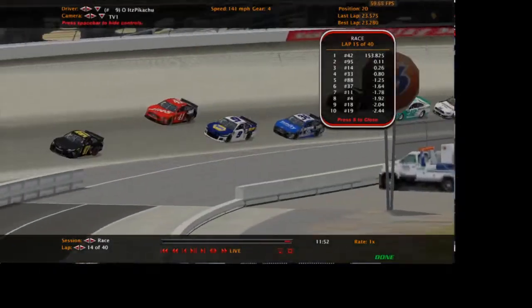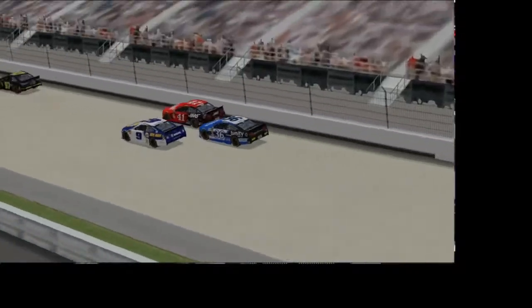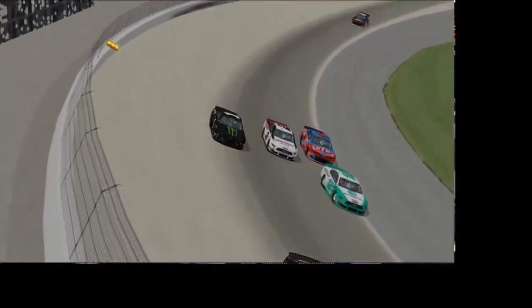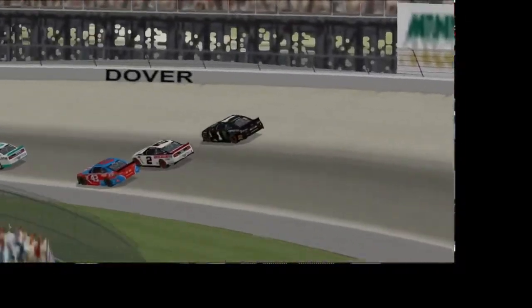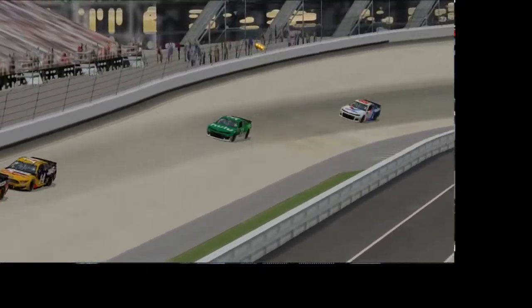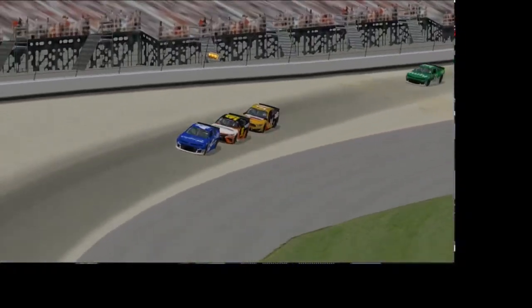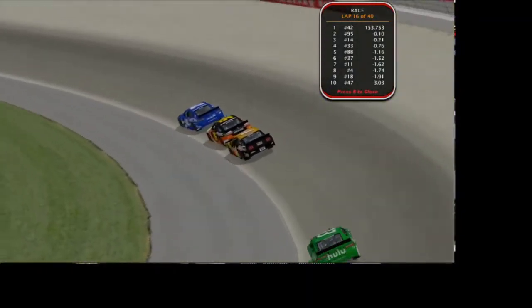Ooh, Elliott moves. Multiple cars getting into each other. You can see Elliott moving Suarez up the track, and Kurt Busch gets moved by Blaney. Here comes Wallace to move Keselowski out of the way now. They are 3 wide for that last position in the pack. Still no battle for the lead yet. Larson still has led every lap in this race so far, the first 15 of 40.